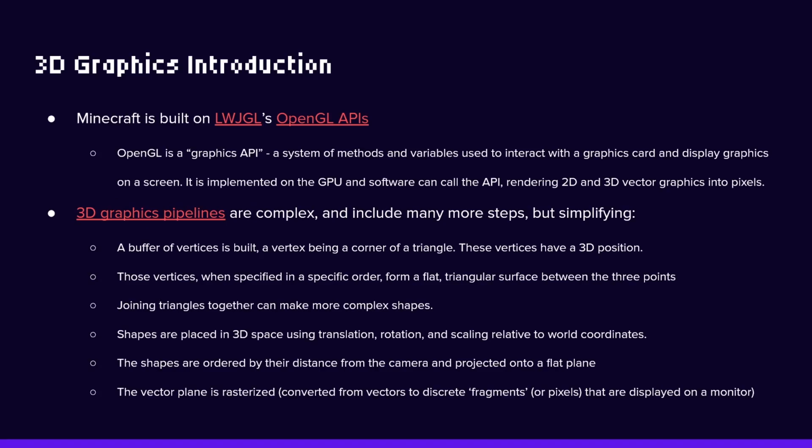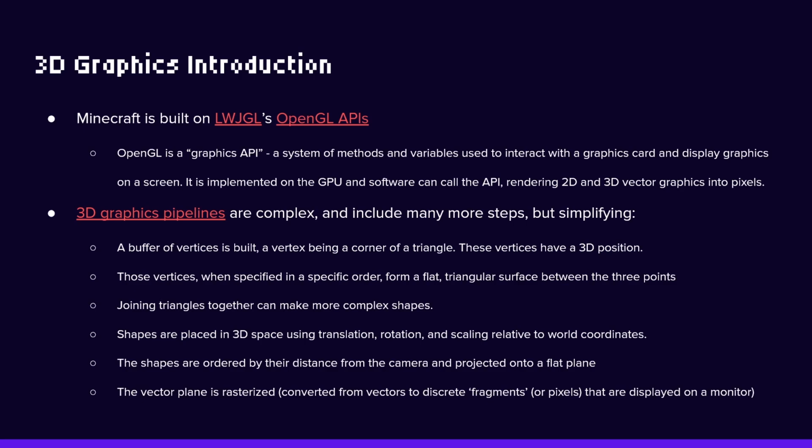That conveniently segues us to entity rendering. So a little bit of an introduction to 3D graphics. I know, riveting, isn't it? Minecraft is built on LWJGL's OpenGL APIs. That's a mouthful. LWJGL stands for Lightweight Java Game Library. It's what Notch so wisely decided to use when creating the game.